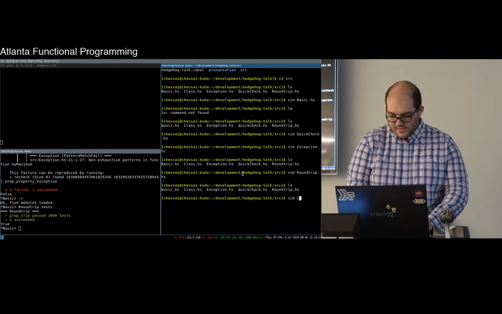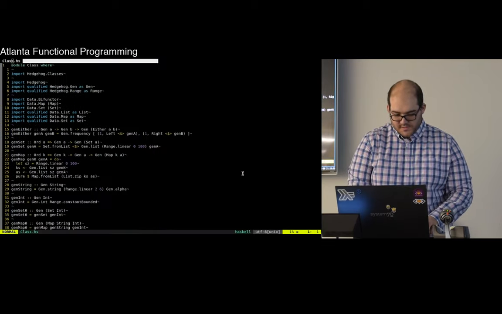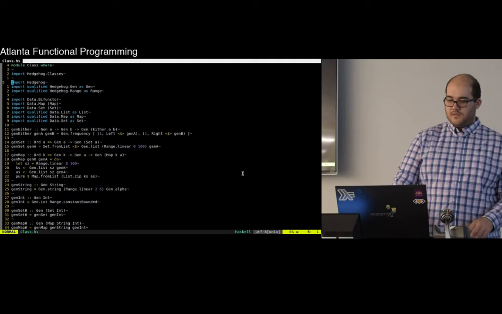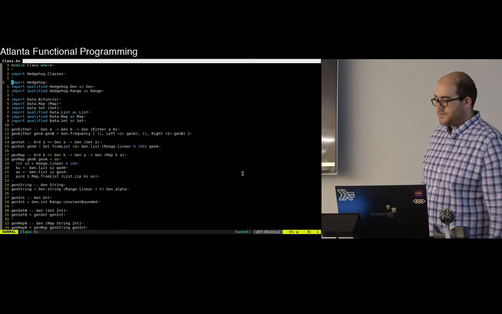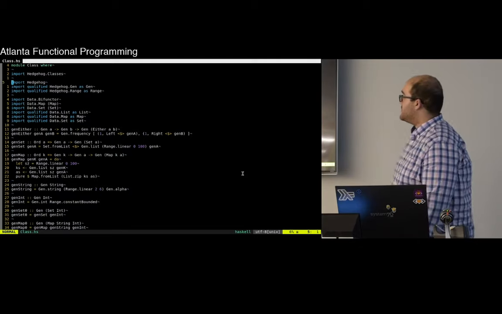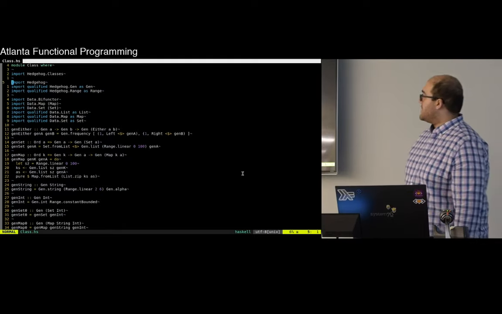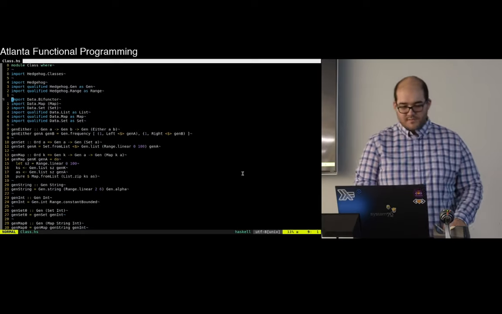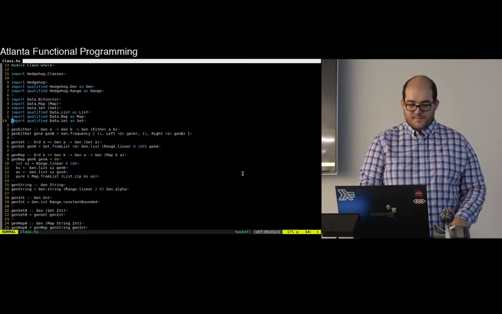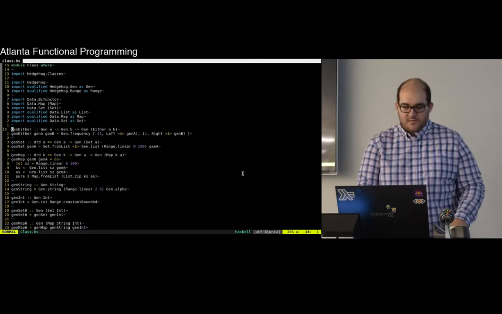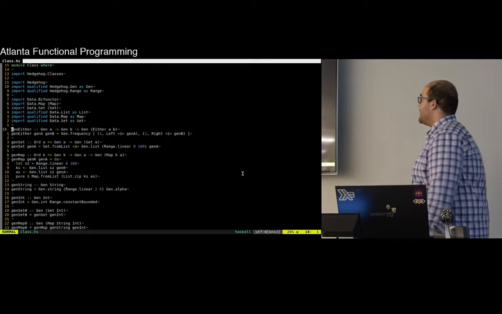So if we actually look at class.hs, we have our trio of imports that we always have with Hedgehog, hedgehog.gen, hedgehog.range, and we import hedgehog.classes, and then we've got some other imports from standard libraries. So I wrote out some generators here already.